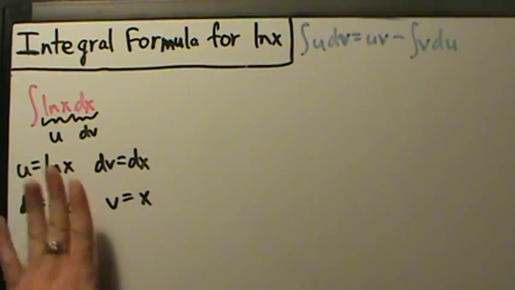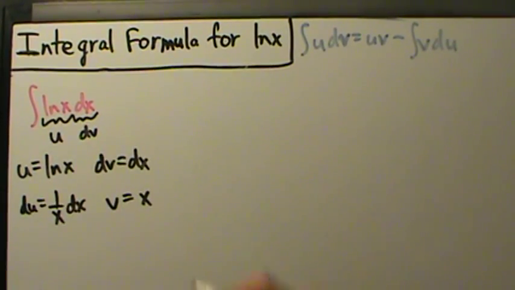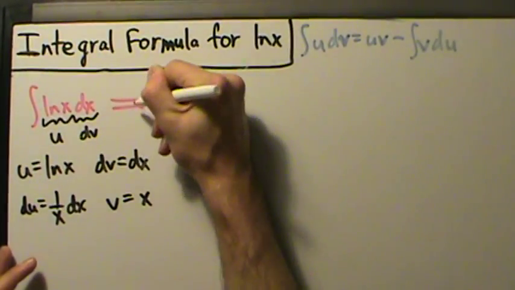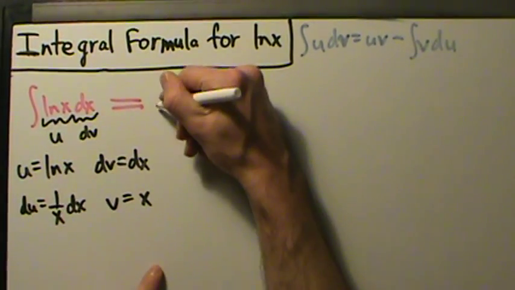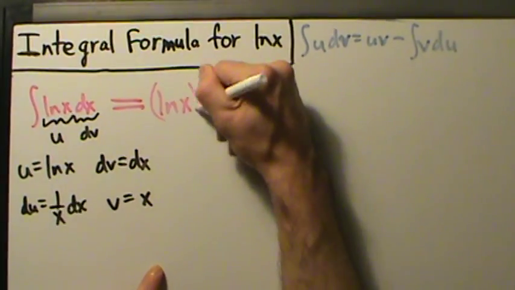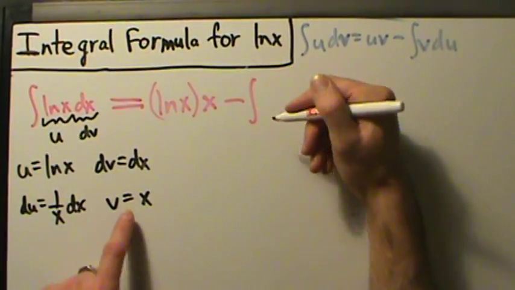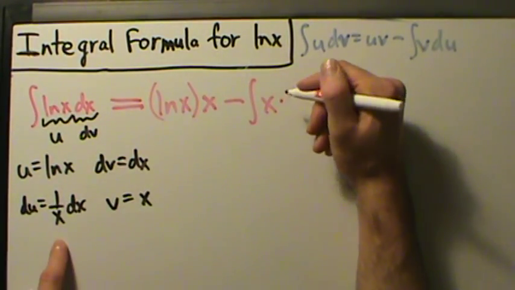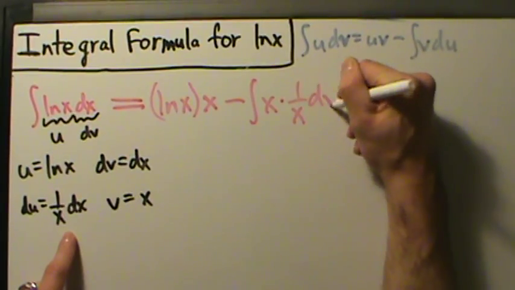Okay, so now let's go ahead and toss these guys into that formula. So the integral of u dv equals uv, okay, uv, uv, lnx times x. So this is u times v, okay, minus the integral of v du. Okay, so v is x, du is 1 over x dx.